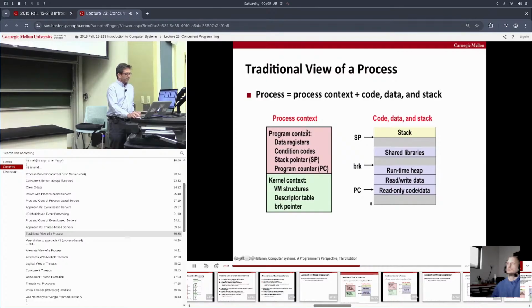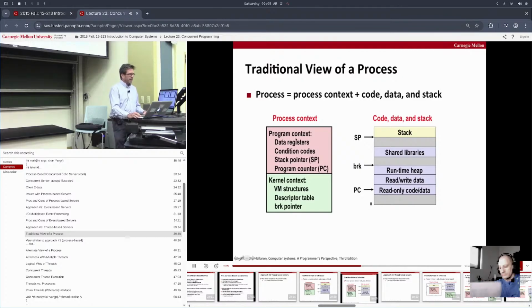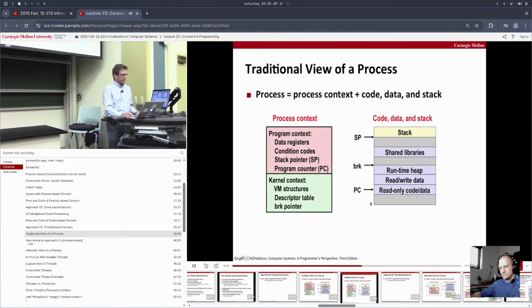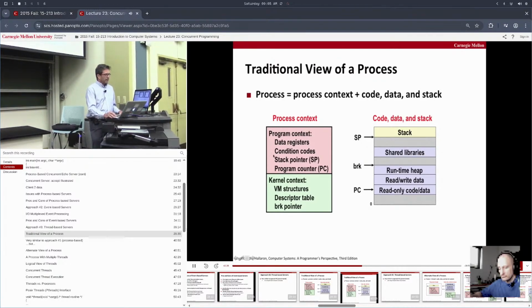So we think of a process as some context, that's data structures in the kernel, data that the kernel keeps about that process, as well as this private address space, which contains code, data, and the stack. Then part of the process context is context associated with the program, like the registers, condition codes, program counter, and stack pointer. And then it contains kernel context, which is information the kernel needs to implement this idea of a process. So all of this data is actually stored in the kernel, but some of the data is directly associated with the program, and other data is support data that the kernel needs to implement processes. Okay, so let's take this picture, and we're just going to move things around a little bit.